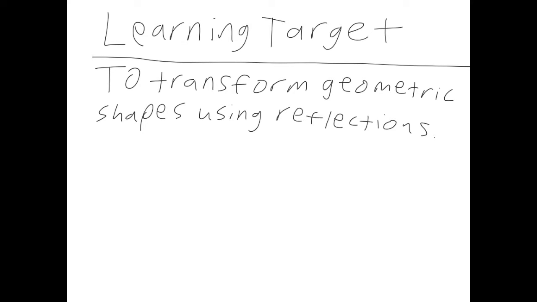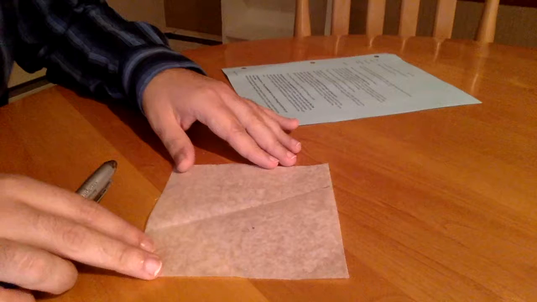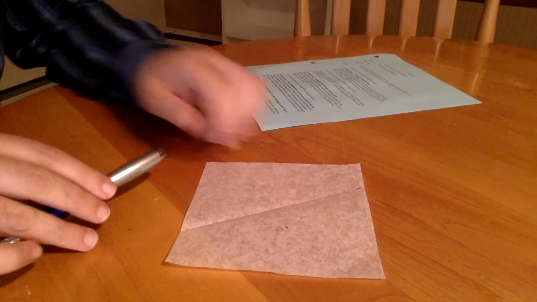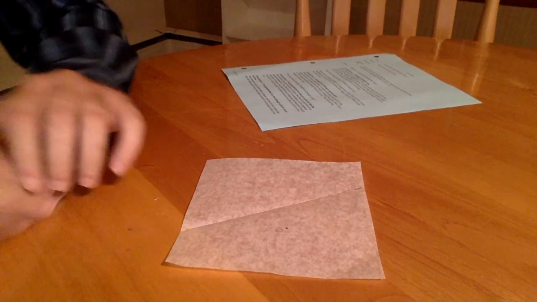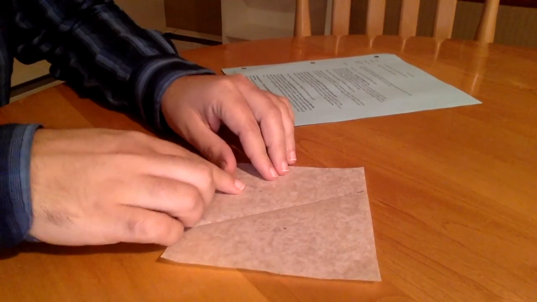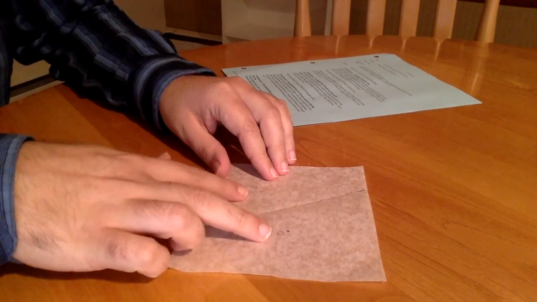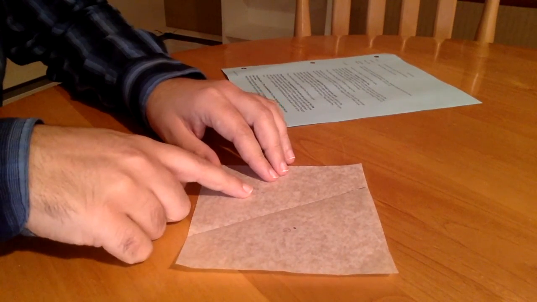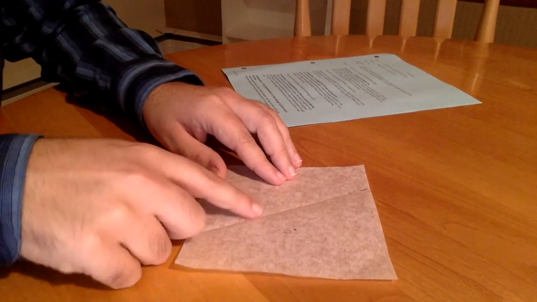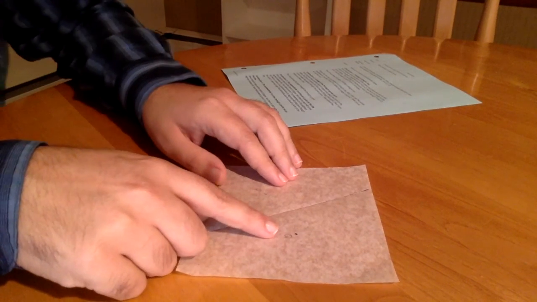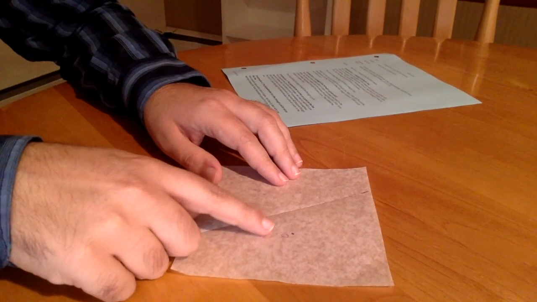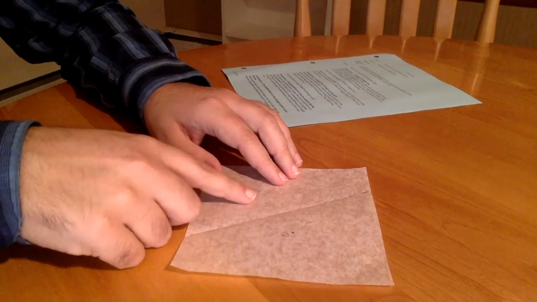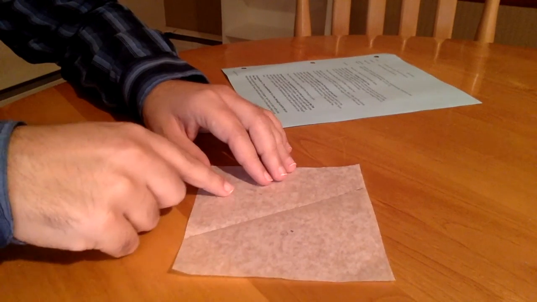But before I start this lesson, do you remember this? And this line is known as the line of reflection. It means that point P and point Q are reflected across this line. So if I just took this point P and reflected it across this line, I would get point Q. You could also say point Q is the image of point P because it's just reflected across this line.